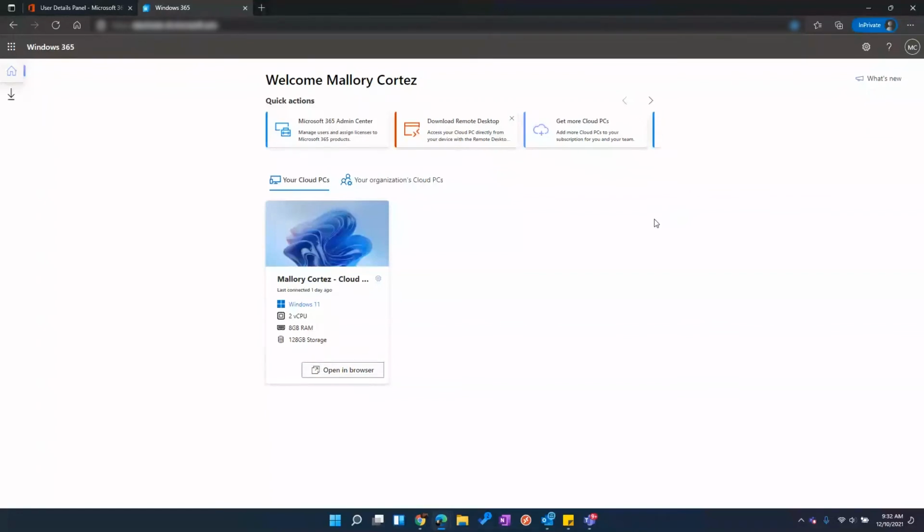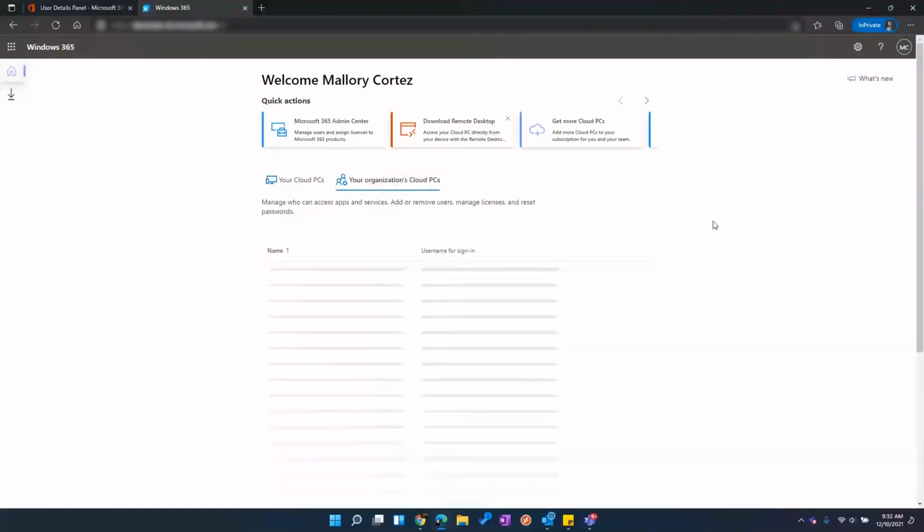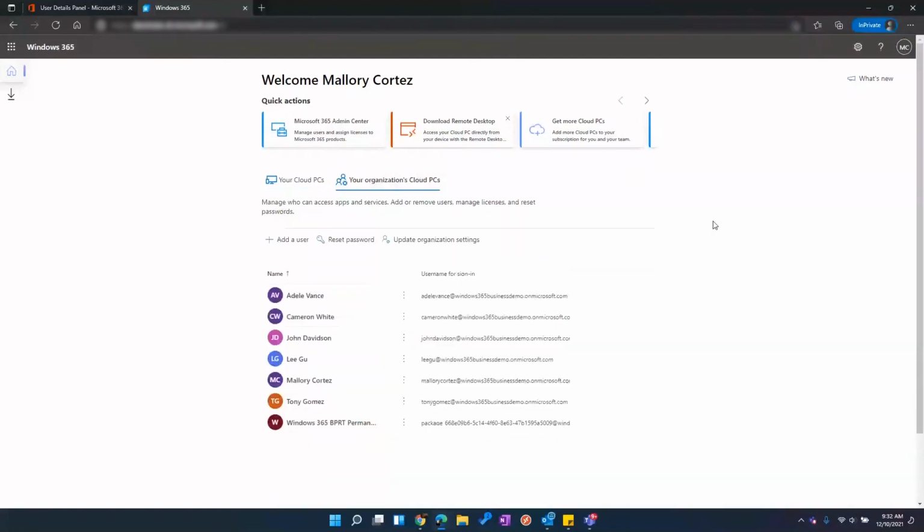So you see this new tab pop up called Your Organization's Cloud PCs. Now, this is the one place where you can manage all your Cloud PC actions. So you can add a new user, so you don't need to cut out and go to the Microsoft 365 tenant.